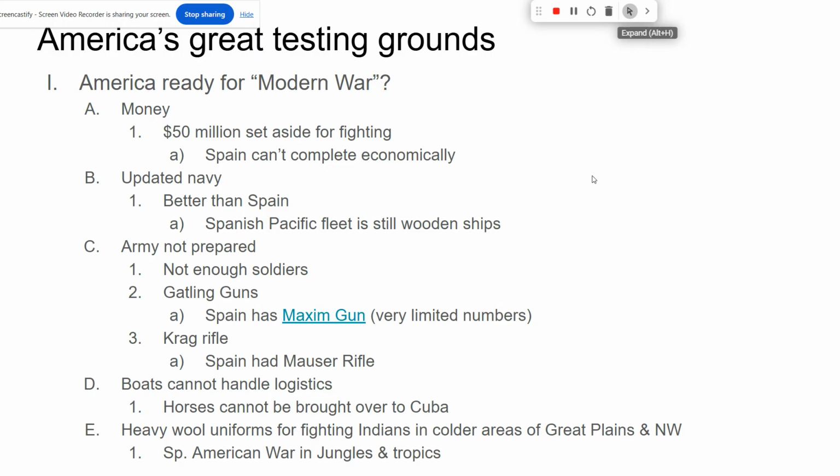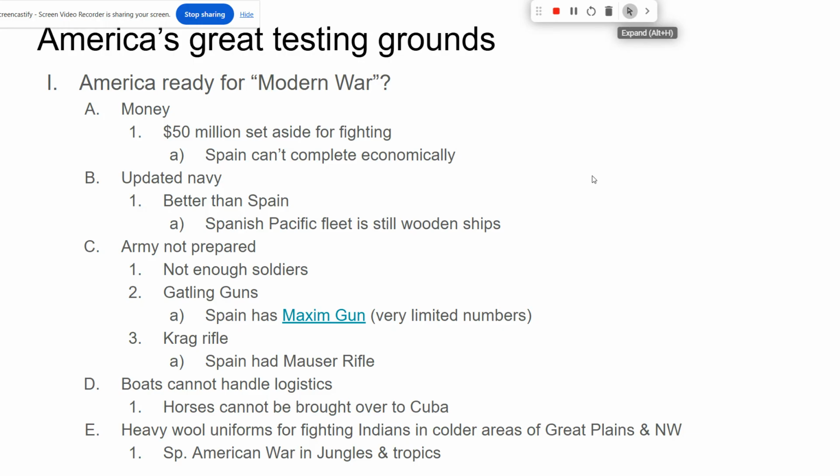The U.S. still had single-shot rifles. Now, we realized the need to update the rifles. The Mauser brothers, I think it's Wilhelm and Fritz, offered to sell America the Mauser rifle. We decided not to do that. Instead, we bought a rifle from a very obscure Norwegian gunsmith named Ole Krag.